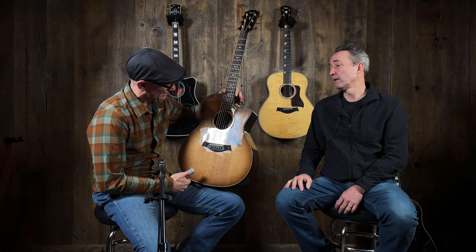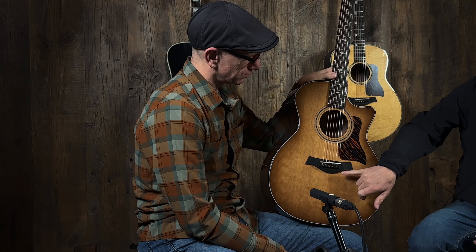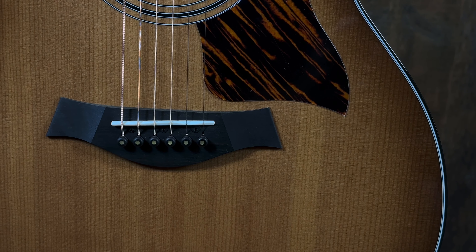Then you add LTD — the Limited — which means there are some upgrades to certain features. They do special features for their 50th anniversary. The standard 314 is going to be very similar, but in a limited run you get things like the firestripe pickguard, ebony pins with gold, and gold hardware.